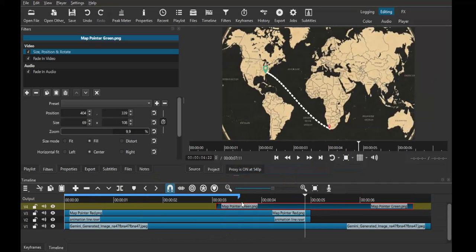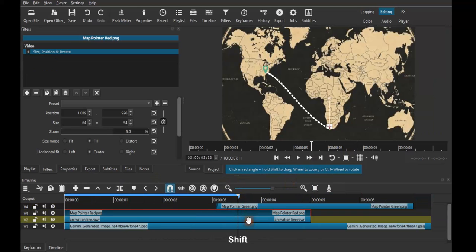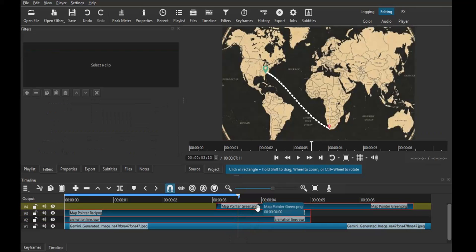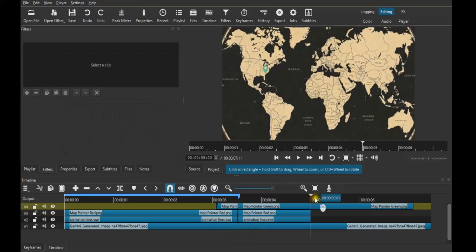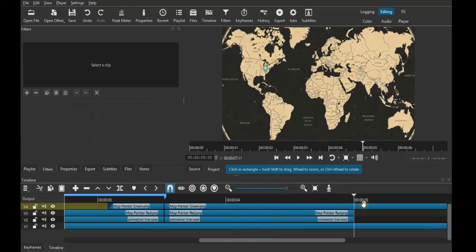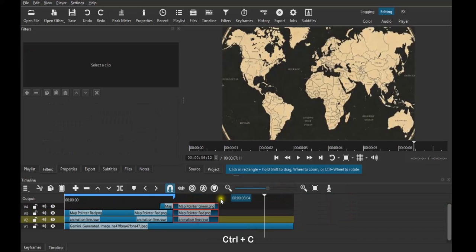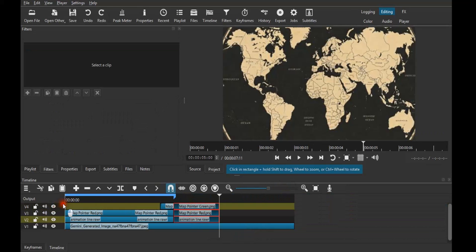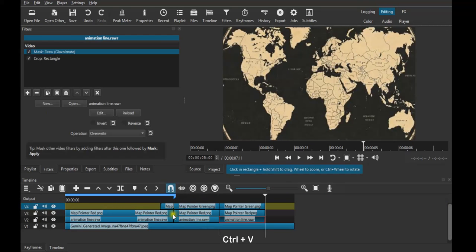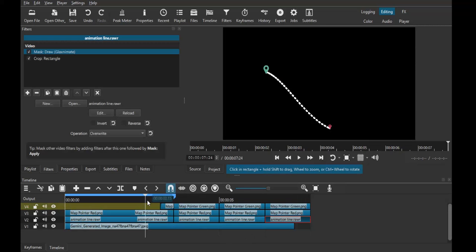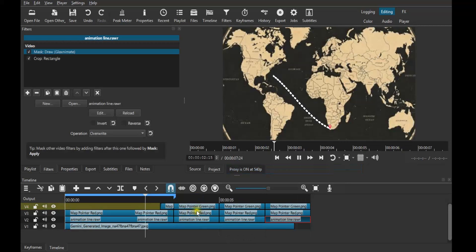Then another thing, from here you can select everything there. Just select everything, click S, then you come right here, make sure you're on a straight line, select this and click S, then you delete. Select everything here, click Control C, come straight here, make sure you're on the top because it will move from top to downwards, then paste it, Control V. When it comes here you just repeat the same animation.